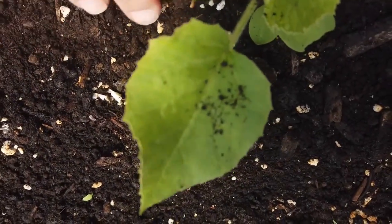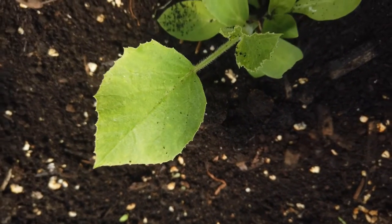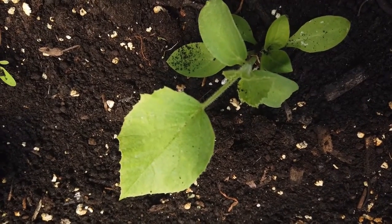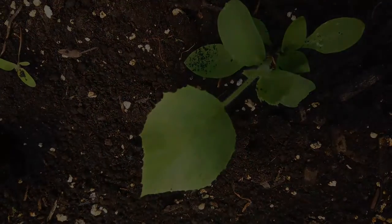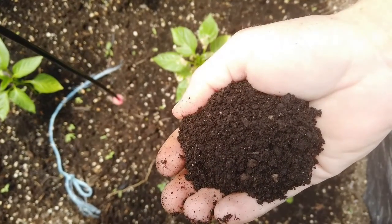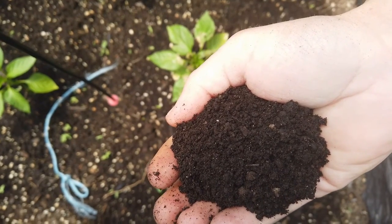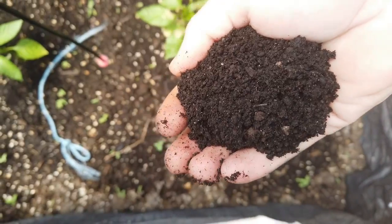So we really only have to put the worm castings on once. I probably wouldn't do it again unless I saw that the plant was suffering, and then I might put a second application. So it makes it really easy to fertilize with worm castings. Worm castings contain humic acid, which aids in plant nutrient absorption. They also contain low amounts of nitrogen, and it's a slow-release fertilizer. God designed these little worms to not only put air in the soil, but to break down organic matter into a form the plants can uptake.